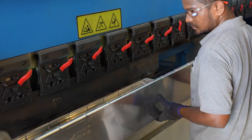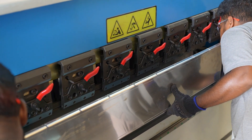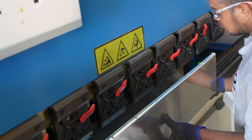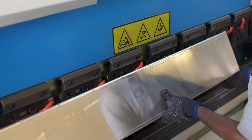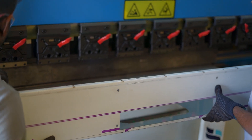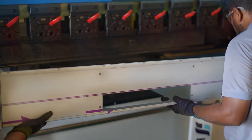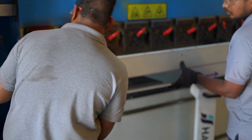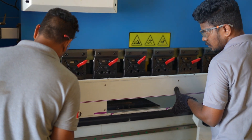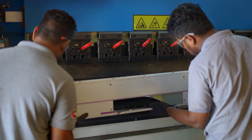After he makes the bend, he checks to confirm it was done correctly on the machine — double checking that he's receiving the angle he's trying to achieve. The machine is pre-programmed in terms of the angle and the distance from where the angle should be started. Ultimately, he's double checking that the machine has given him what he expects. What are the benefits of doing it this way versus cutting pieces out? Minimal welds — you're retaining more integrity in the piece. More accuracy, more consistency, it's more efficient, and aesthetically pleasing. The operator also needs to know how to get the best out of the machine, including which order to make the bends so they're not put in a position where they can't bend a piece later — and that's purely experience.